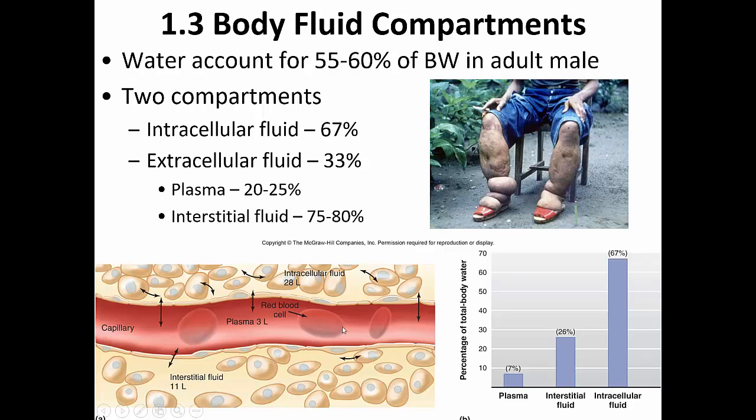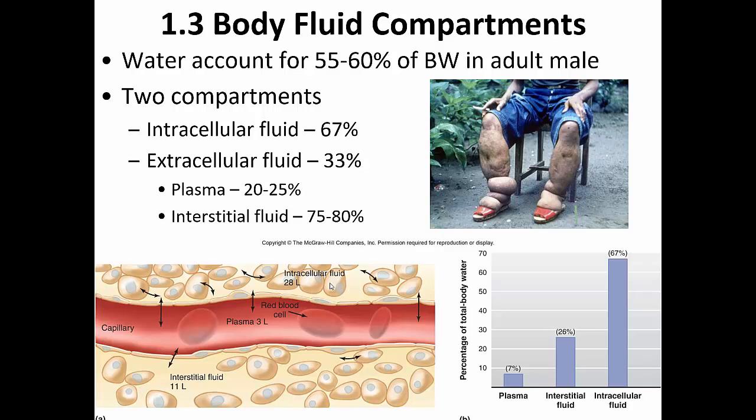Now, perhaps most important in this diagram is that we make sure we're familiar with the idea, and we likely are, that interstitial fluid comes from the plasma. There's a certain amount of pressure distributed throughout our circulatory system. We'll learn about the specifics of those pressures in the cardiovascular system chapter. But that pressure leads to the exodus of fluid from inside the blood vessels to the surrounding area, where I'm pointing here with the pointer, and that creates the interstitial fluid.